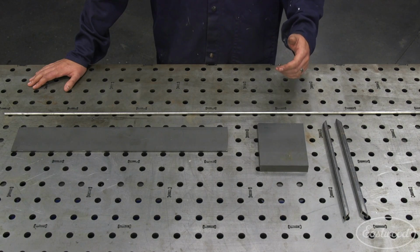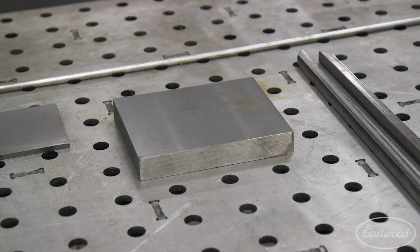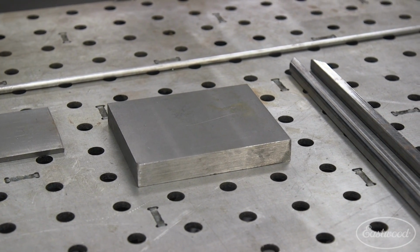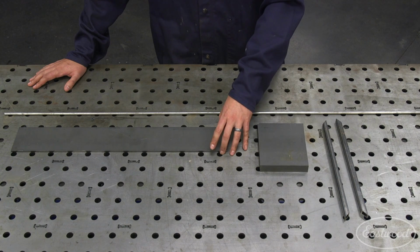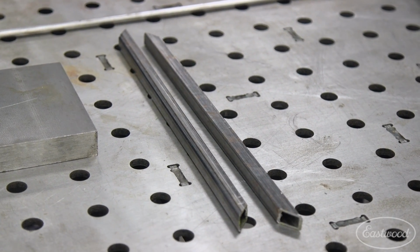So to build this firewood splitter, we just need a few simple materials. You need at least a 1/2 inch thick piece of steel that you'll be able to grind down and form your cutting edge. We need another piece of steel plate to form our base, and then we need some rod and tube to create the support frame.